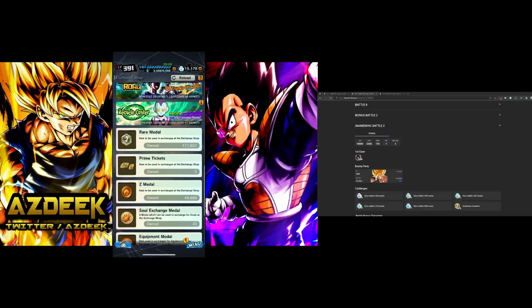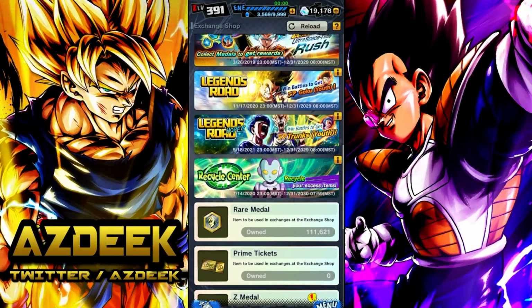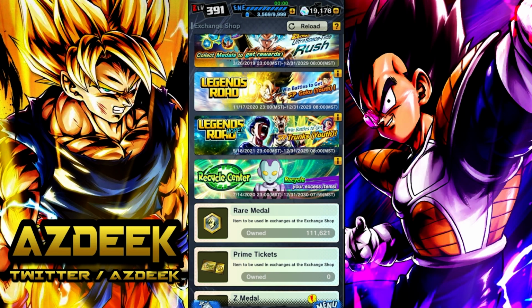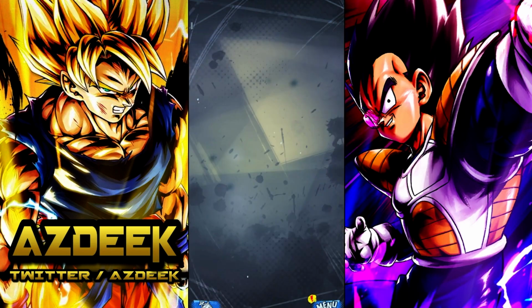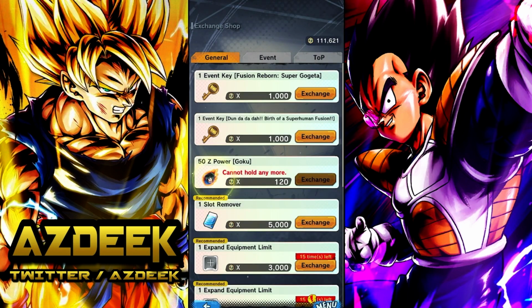Now, going back to the game, if you're actually curious on how to get this unit, you're going to have to spend rare metals, right? So rare metals can be found in the exchange shop through the rare metal exchange shop tab right here, and you can go ahead and pull it from right here. As you can tell, I already have the maximum amount, so I can't really pull any more.